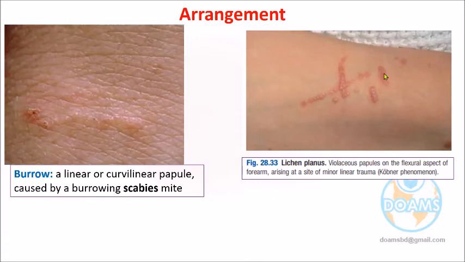Suppose there was lichen planus with three or four papules. By nature, lichen planus is very itchy, one of the itchiest lesions in dermatology. So usually the patient itches there, and in the area where the skin damage is, there is a new development of papules. Then it is said to be Koebner phenomenon.